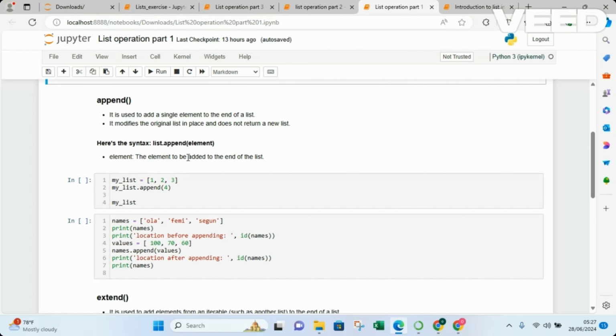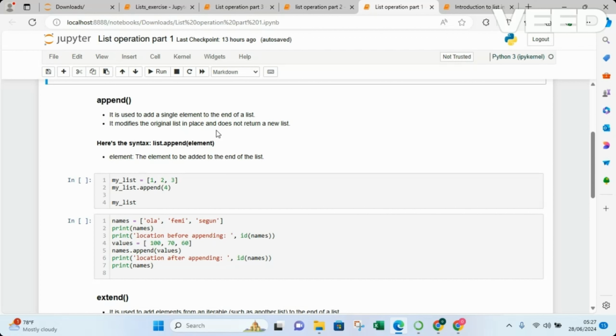It is used to add a single element to the end of a list. But that single element can actually be any form of data type. It can be a list, it can be a dictionary, it can be all sorts of things. And it modifies the original list in place and does not return a new list. So append does not return a new list.